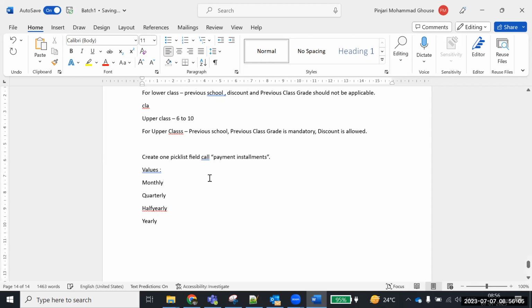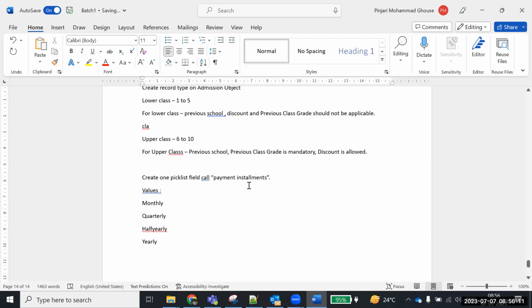So put these four values: monthly, quarterly, half yearly, and yearly. For lower class, payment installment should have only half yearly and yearly. For lower class, only these should be available. For upper class, all should be available.